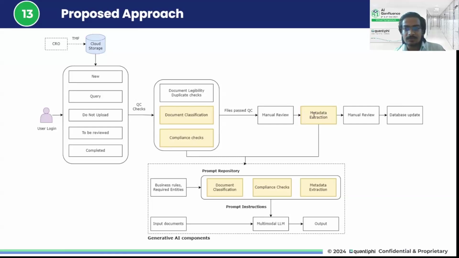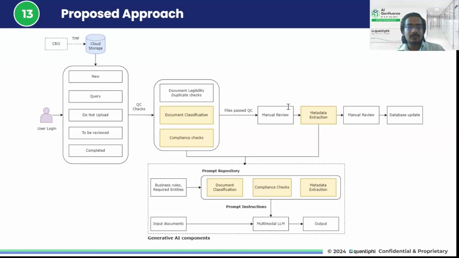On the dashboard, you will get the documents with various tags like new, query, do not upload, to be reviewed, and completed. New is something which is new into the system. It has been recently uploaded and has come into the system.